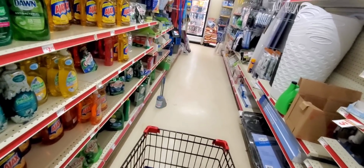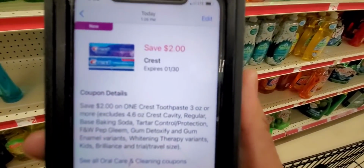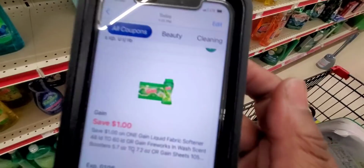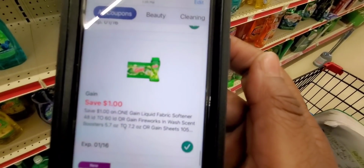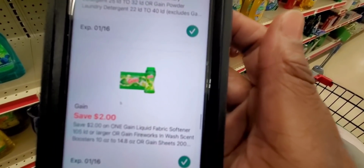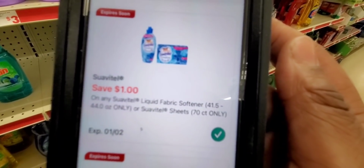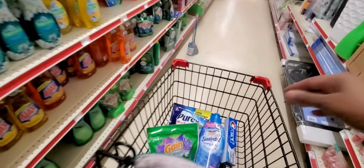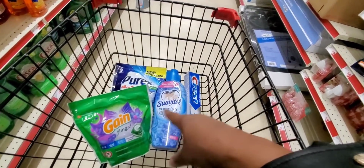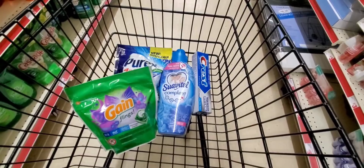So let me show you the coupons for that deal, okay? Okay, you got the $2 off of Crest, making those free. The $2 off the Purex, a dollar off Purex, a dollar off the Gain. And also, guys, this is attaching to any Gain. It is either $1 or it's $2. You could try either or. And a dollar off the Suave. Yes, that is the correct one, 41.5 ounce. So that is the correct one. Okay. So all together, I should be paying $5.40 to $5.80 out of pocket for this. Okay. That's a great deal. That's the first deal. And let's go to our next one.